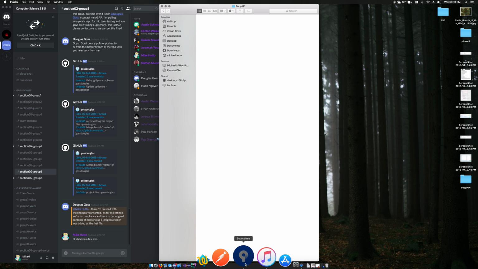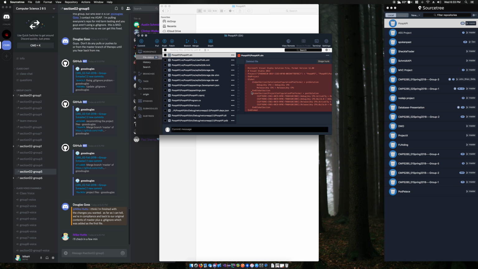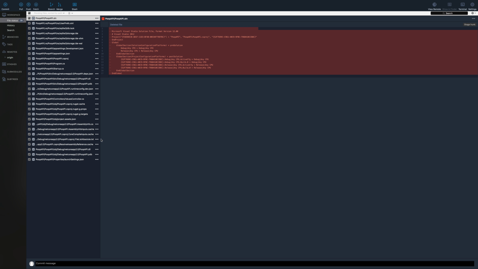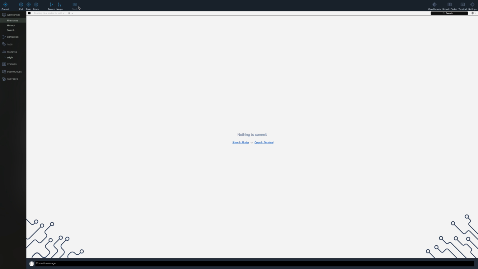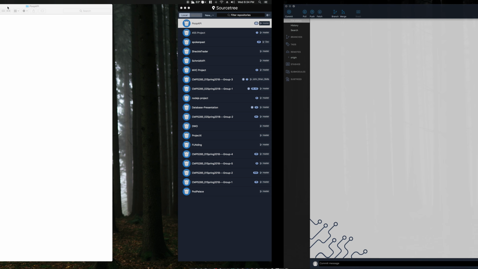I'm going to go back to my source control program, and I'm going to push these changes. I want to push all this stuff. Let me go ahead and maximize this screen. I'm going to push all this stuff. I'm deleting everything from this repo. Make a commit message, delete all from repo so that I can create a gitignore, and be super cool. I'm going to push those changes immediately to my master. I'm going to commit, and there we go. I'm going to close out this window right now.